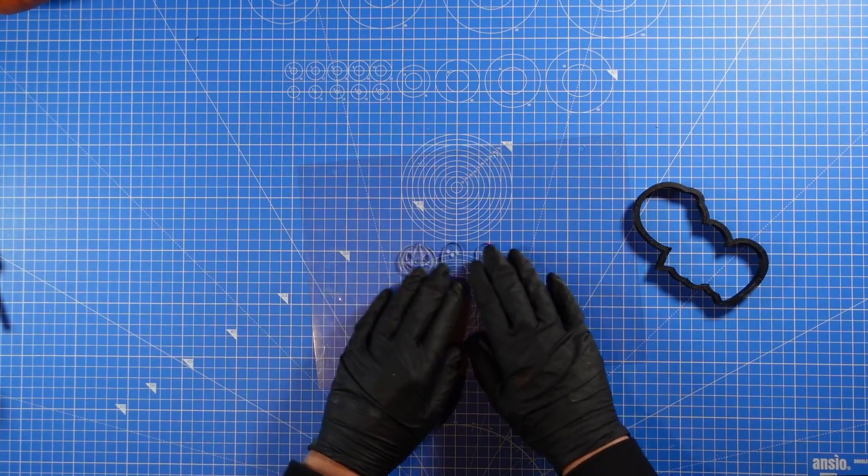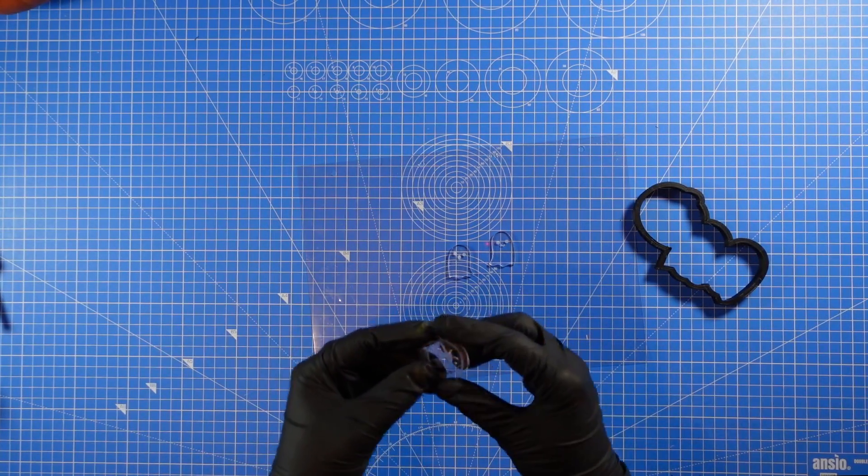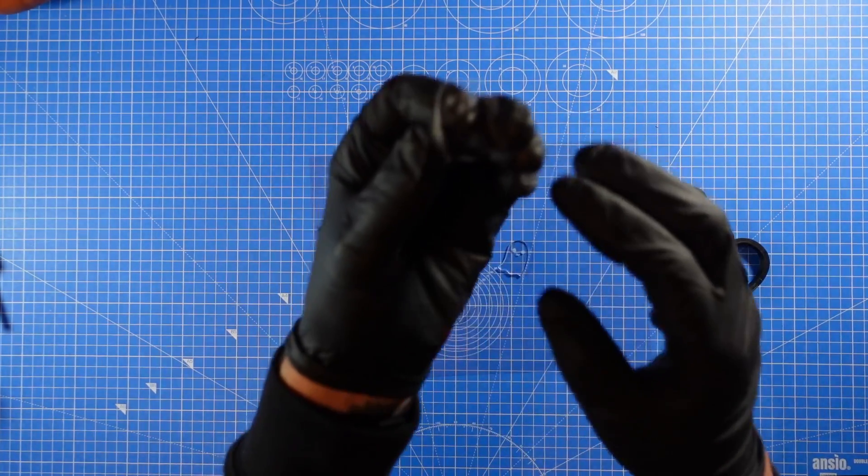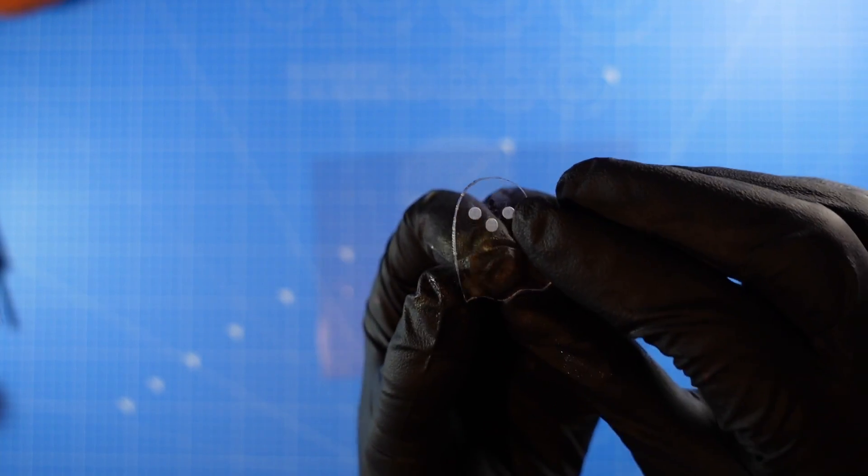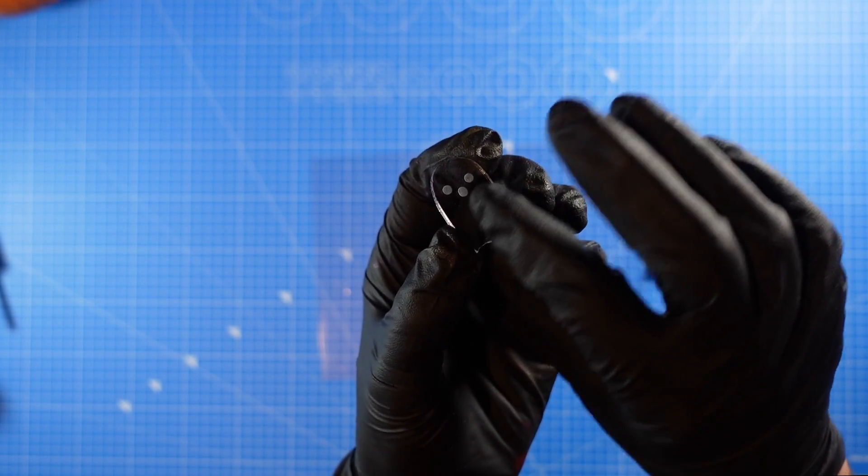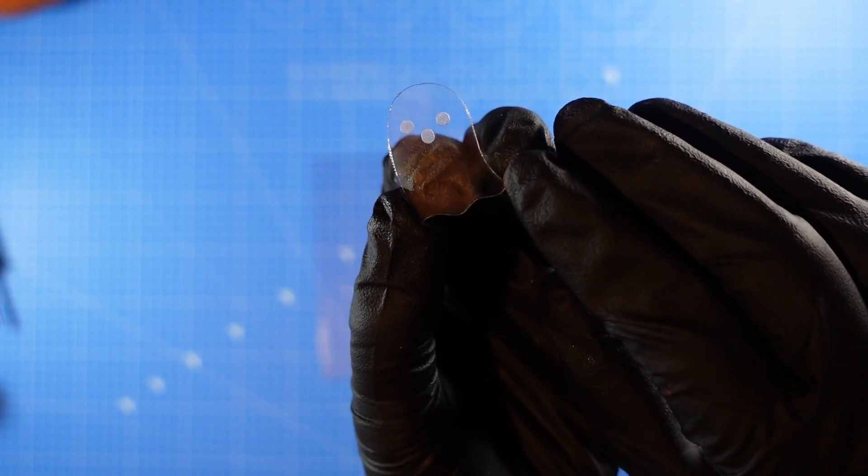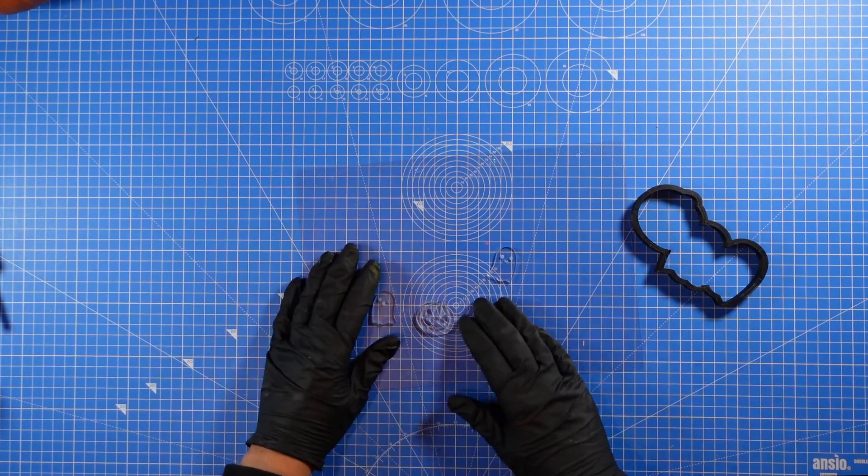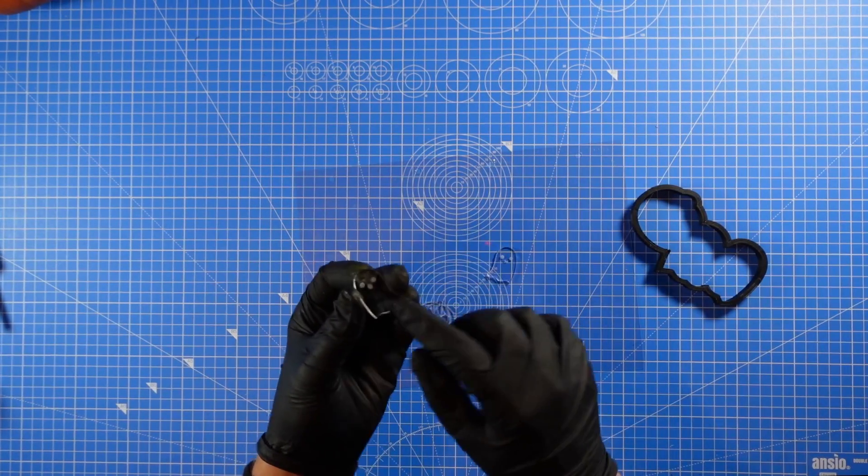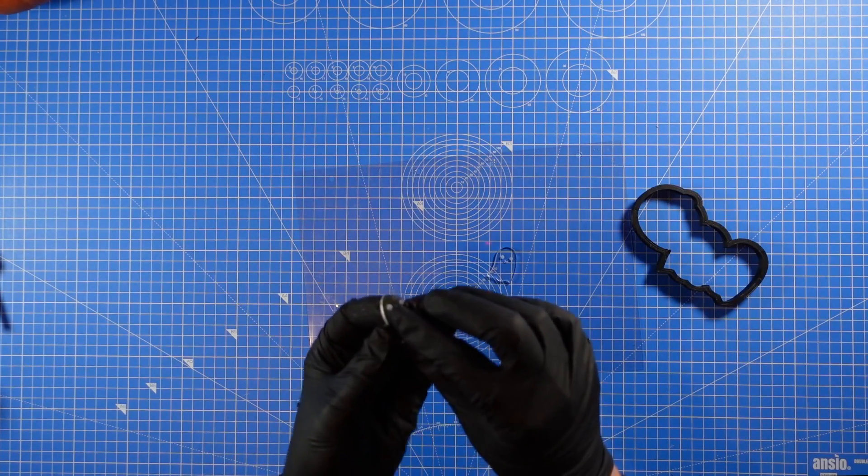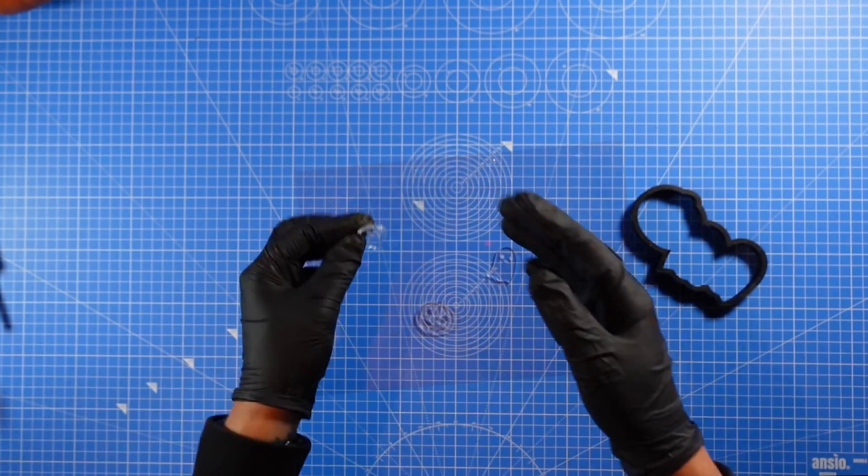I'm going to be making a silicone mold of these three little items here. These are just cut out of clear acrylic - a pumpkin and two ghosts. So if I just show you these up close, it's just a shape cut out of clear acrylic and then I've engraved with really low power and high speed just some details on there. With silicone, when you're making a silicone mold, it basically just mimics exactly what the material you're molding does. So if it's clear acrylic and it's nice and shiny, it'll just have a shiny mold. If you've got engraving on it, it'll be shiny and then where the engraving is, it'll be like a matte finish on there.